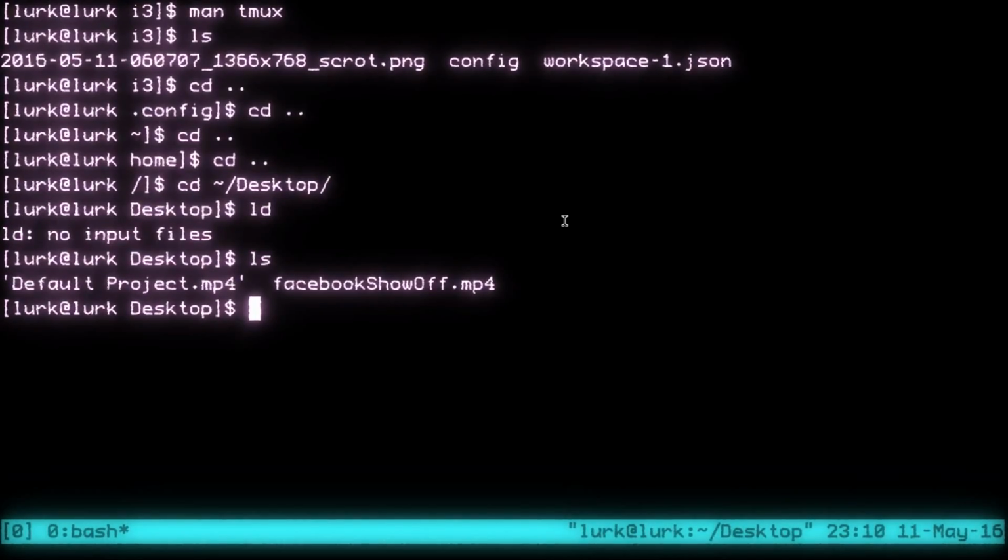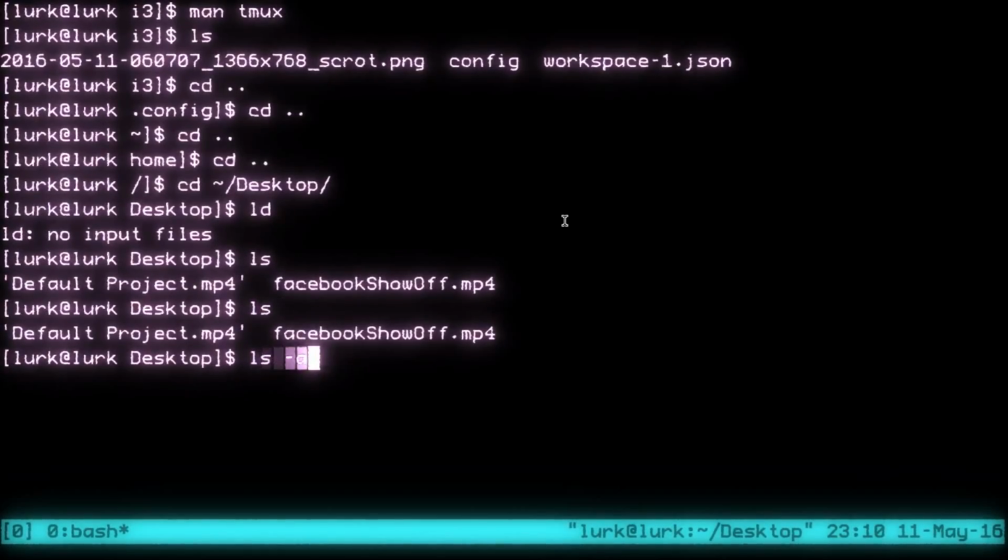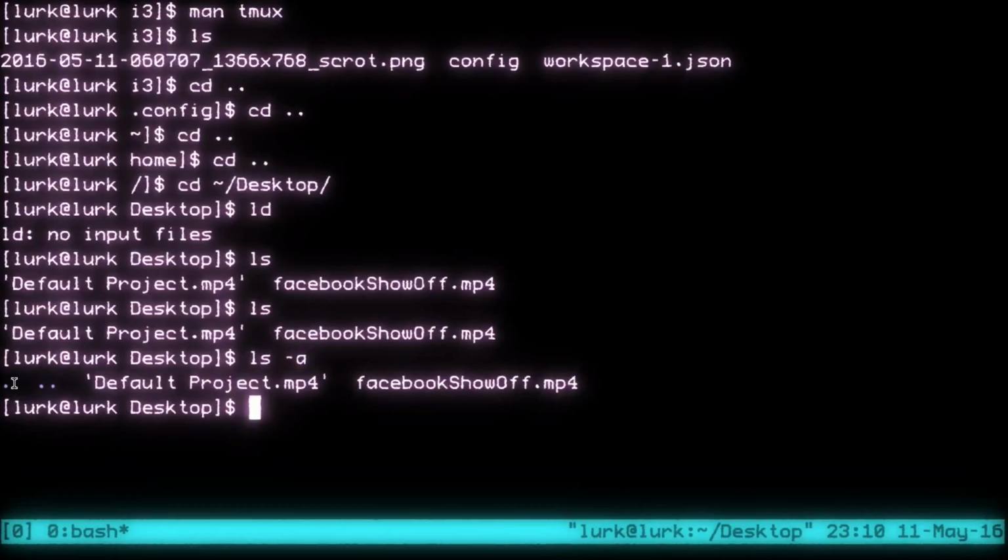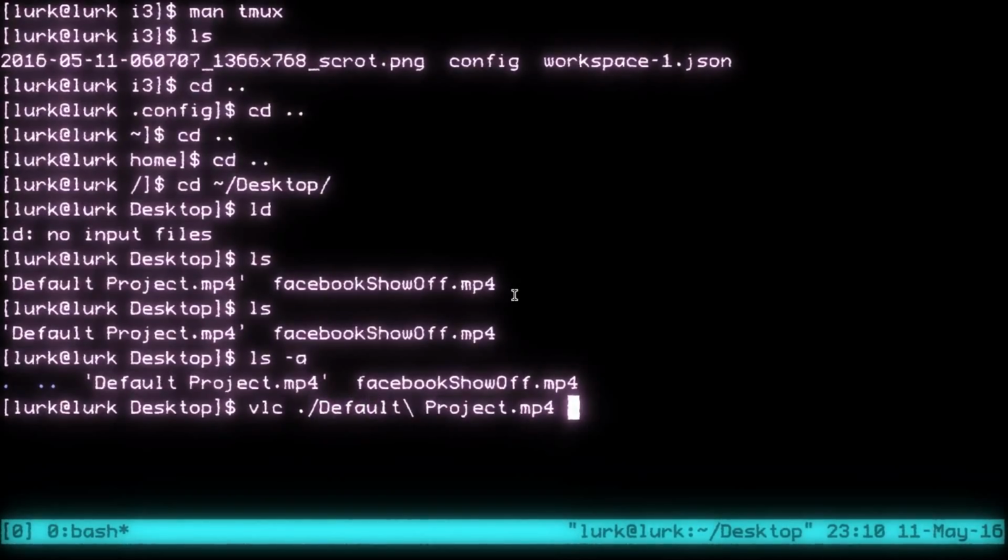If you check with ls to list them, you can do ls -a, and then you will see a dot and two dots. For instance, if I want to play this one, I would type vlc dot slash, or simply write the name, but just so that you understand, dot is the current directory, and I press tab to fill in the rest of the name.